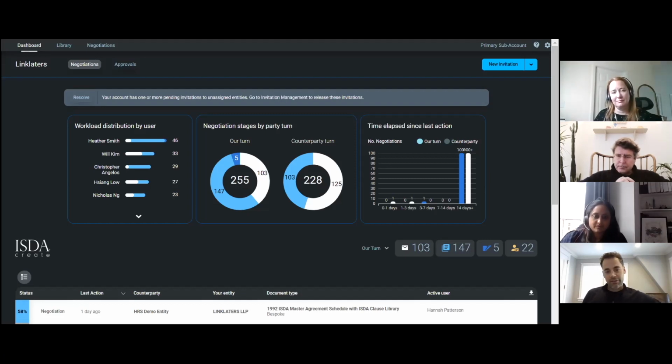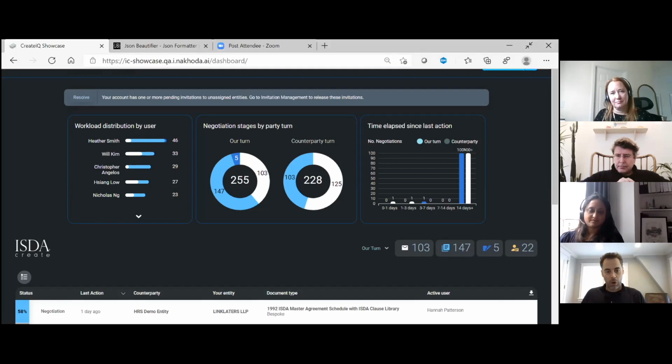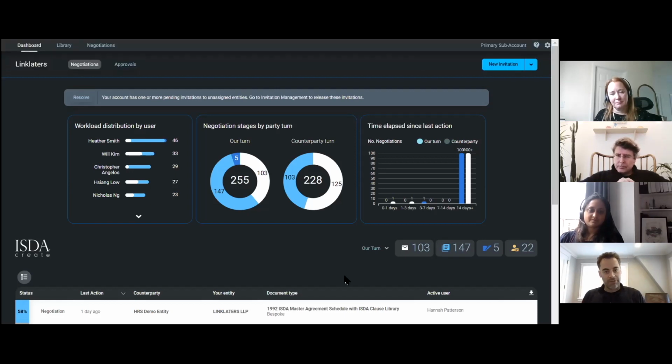There's a whole other side of this that I think is really interesting, which is the data piece, right? What we're doing on this platform is really capturing an unbelievable amount of data. It's the sort of thing where if we had an unlimited amount of time as lawyers, we might write everything down, but that's just not realistic. And the really nice thing about ISDA Create is it's capturing everything automatically in the background without us doing any additional work. So it's capturing all of the management information around the negotiations, so how long it takes, what's outstanding, and so on. But it's also capturing all of the commercial terms.